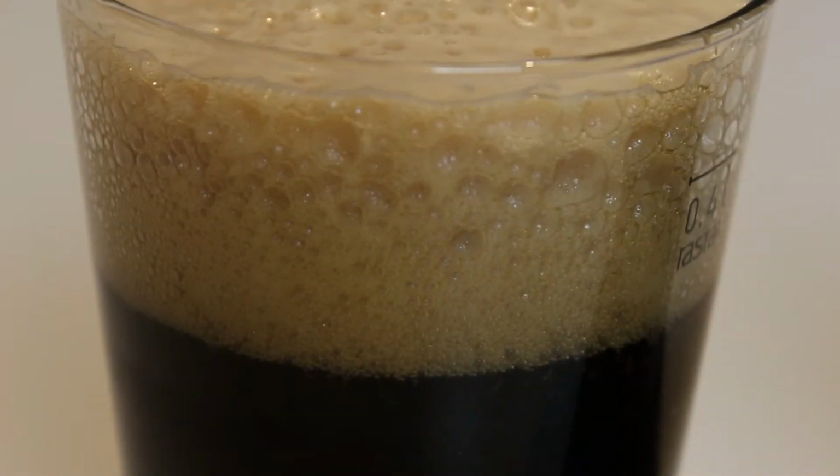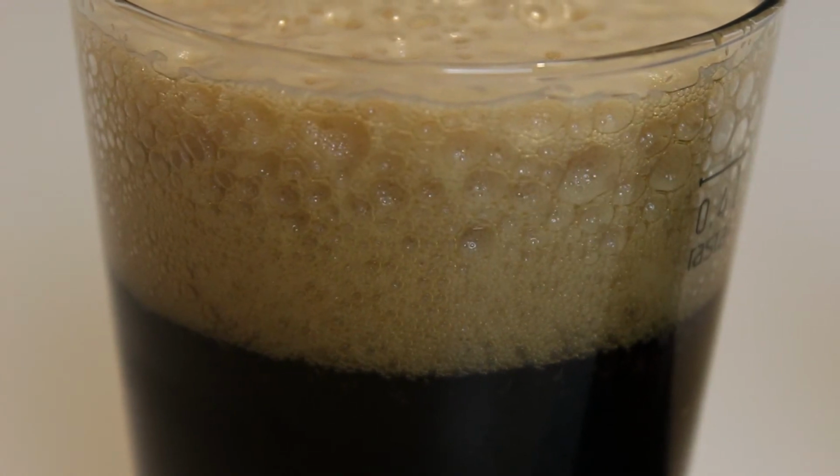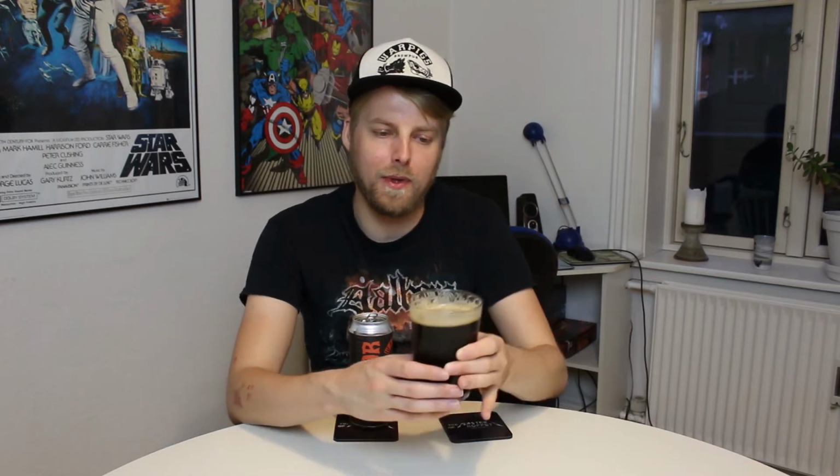There we go. Here it is, guys. Pour it in the glass. And we even got a Warpigs looking glass, just like you get it. We're just going all out Warpigs today. I remember I had this. This is actually an Odd Island glass, but it's the same type of glass they use at Warpigs at the brewpub. So I thought I'd use that, even though it's not the best for smelling and everything. But let's go with the theme.